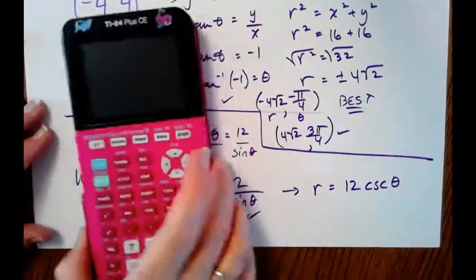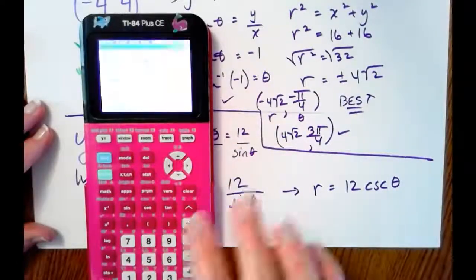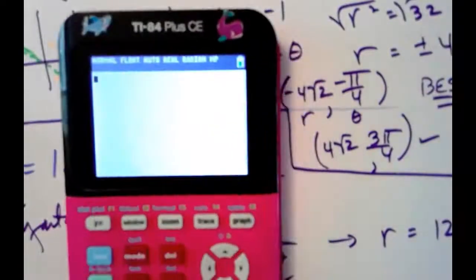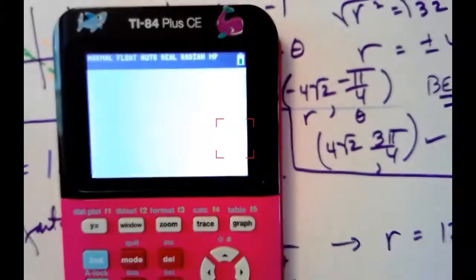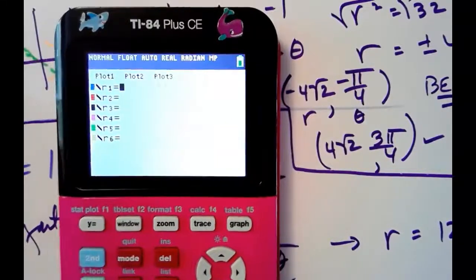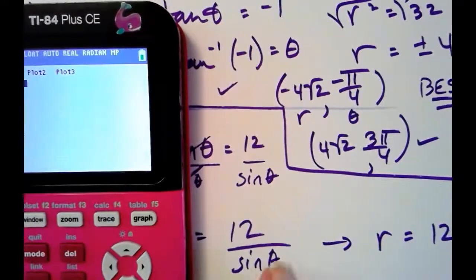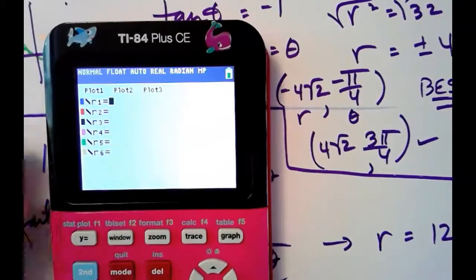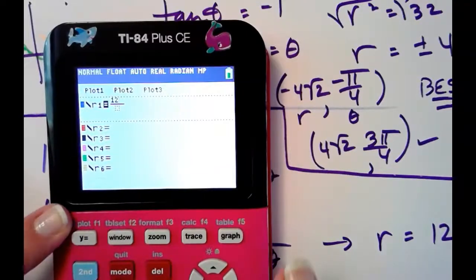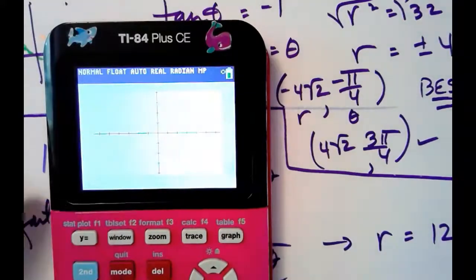And if we check it on the calculator, when we graph it, we should see the horizontal line at 12. If I can get it to focus. So let's go to the polar plane. So we can do this one, r equals 12 over sine theta. Go to the fraction. So 12 over sine theta. Let's close that and graph.